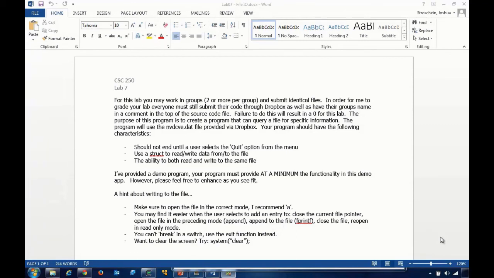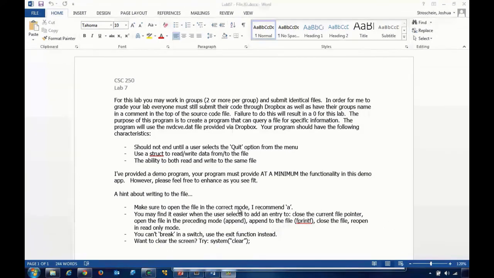Also, when we look at Lab 7, I'm going to provide you some sample code, but in your book, if you look at about page 428, it's going to depend a little bit on the version that you have, there's a program very similar to what we're going to do for the lab. If you don't want too much of a hint, then don't look at it. But if you feel like you're getting stuck, you can use that for a pretty good idea on how to get through the lab, as well as the sample code I provide.